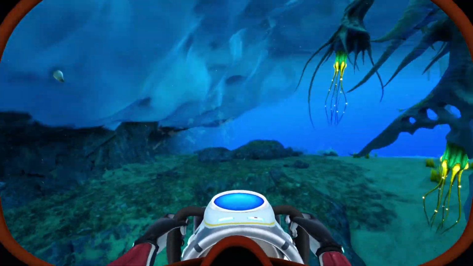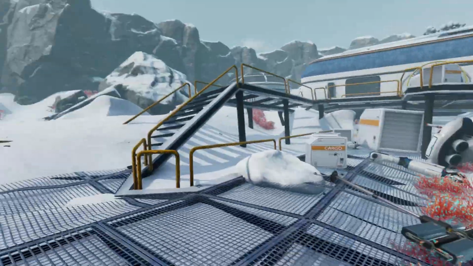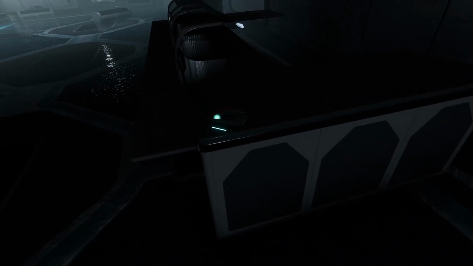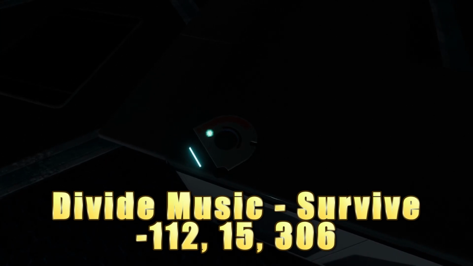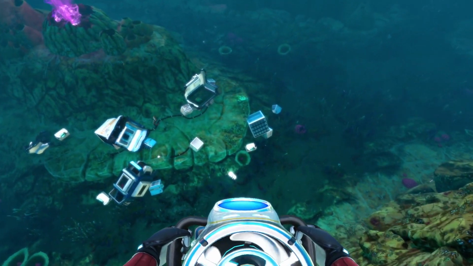First up, let's head to Outpost 0 because this is probably the first place you're going to find a disc. Once you reach Outpost 0, you want to head into the middle large room. Inside on one of the counters, it might be hard to see here, but you will see the Jukebox disc for Divine Music Survive.